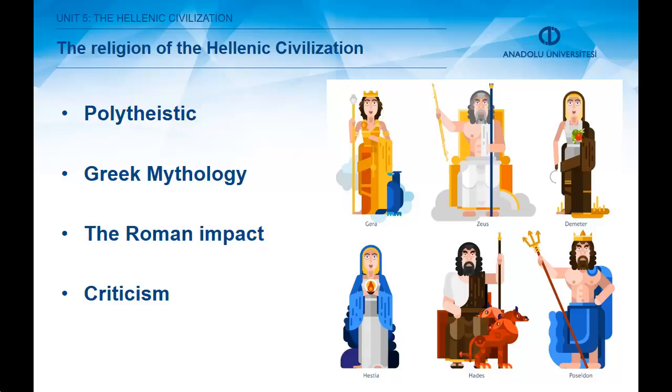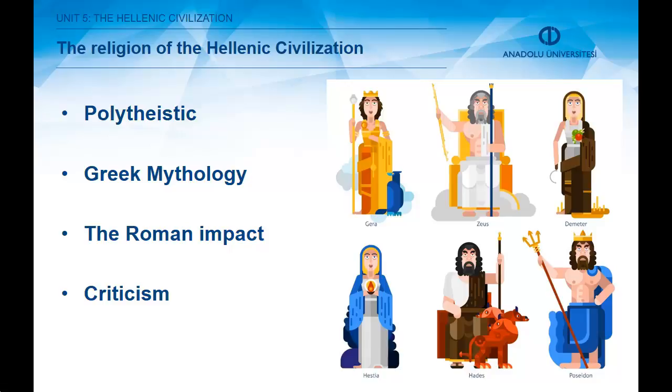Another important issue in those years was, of course, the religion. If we examine the religion in Hellenic civilization, we can see that it has some distinct features. The first one is that the religion was polytheistic. That means people had many gods and goddesses reflecting the life as it was lived in the civilization. These gods had certain qualities, such as being immortal, and they also shared certain similar characteristics with human beings.